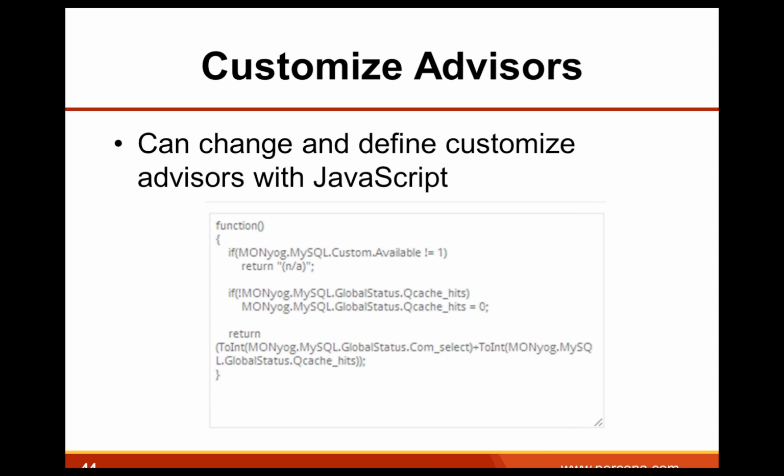So in this case, we are looking at a function which returns the amount of selects the server has been running. Some of you may know that the number of Com_select MySQL reports is not really the total number of selects the server has received. There is another kind of select which is not reported in Com_select. These are selects which are query cache hits, because they're not executed, right? They don't really count as Com_select commands. In this case, what we're doing is computing the total number of selects by essentially adding the number of Com_select to the number of query cache hits to get the total number of select queries which the MySQL instance has handled.